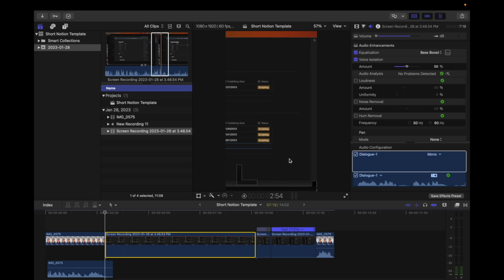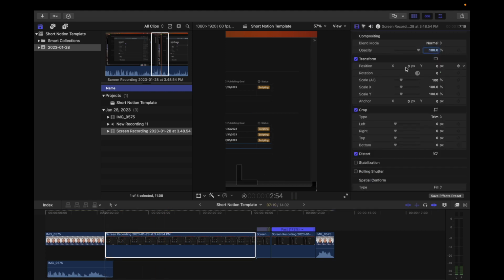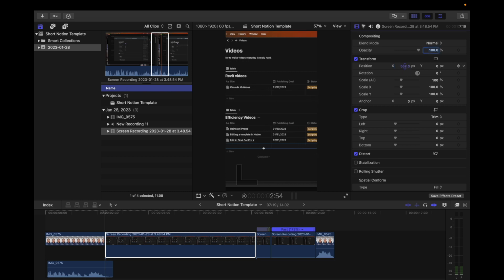So let's go to the video. Let's change the position to be far more right. Like that. Perfect. And I will set this keyframe right there.